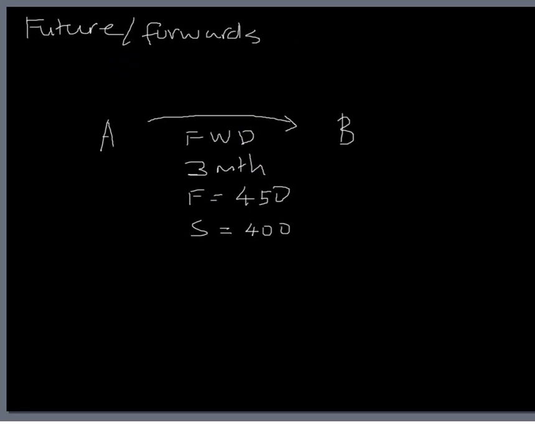Basically, it's really very much the same as the forward, except that in between A and B there is an exchange. Basically, an exchange is just an organization which takes care of the buying and selling, and faces off to the different counterparties. So instead of A buying from B, A will buy from the exchange, and the exchange will sell to B. So the exchange becomes the middleman between A and B.